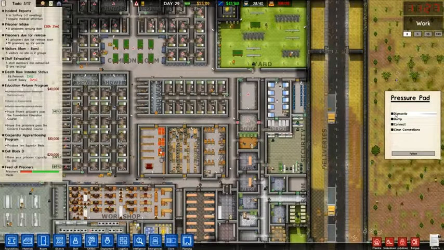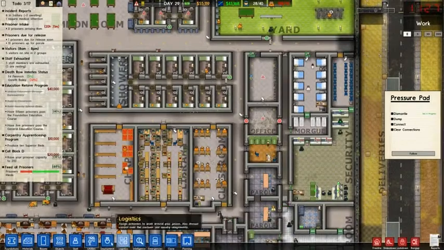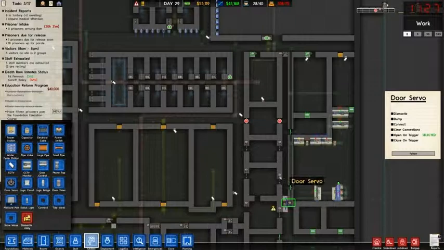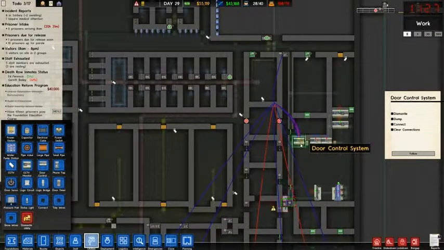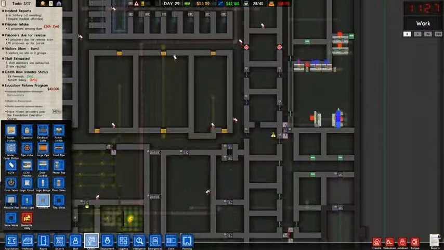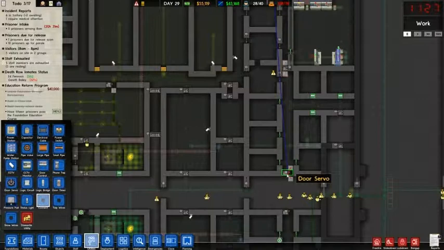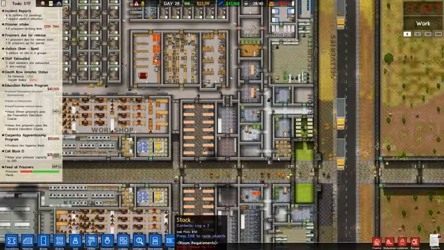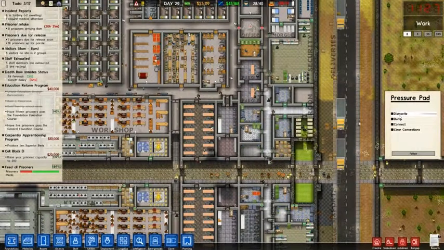I'm going to dismantle this pressure pad here, and we'll go back into utilities. That's not connected to anything. So which one's going to be connected to that one? I'll dismantle these two as well. Sorry, just readjusting my headset here.